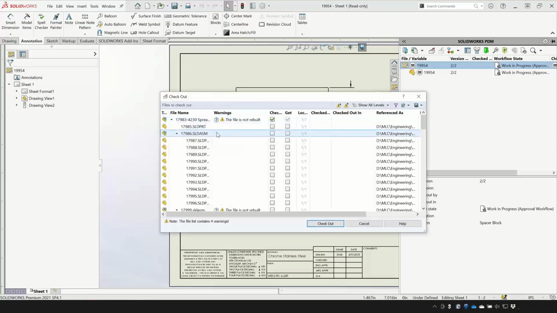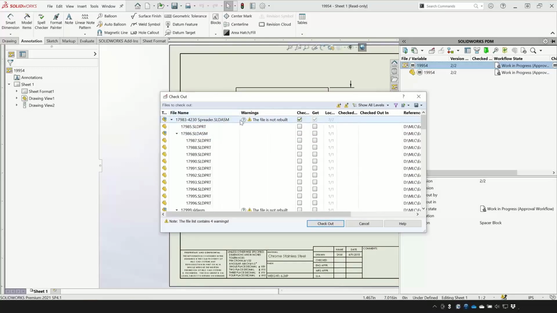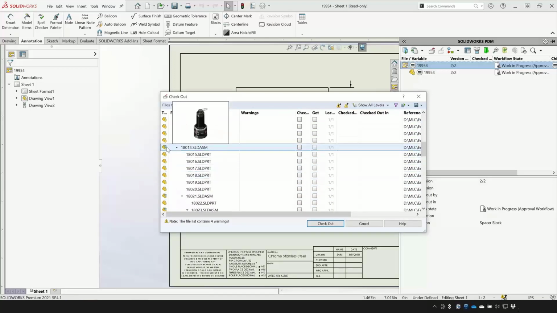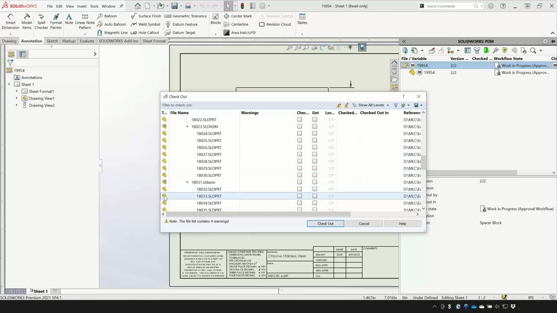So I'll need to go ahead and check this one out. And let's see if there's anything else. I don't believe there's anything else, but let me see. I don't need that one. You'll notice that there's a nice tooltip preview of all of the different componentry, and I can see that many of these have a good preview, and it can show me the component parts. That's a great way to look at it.